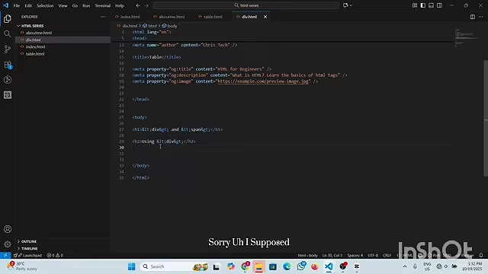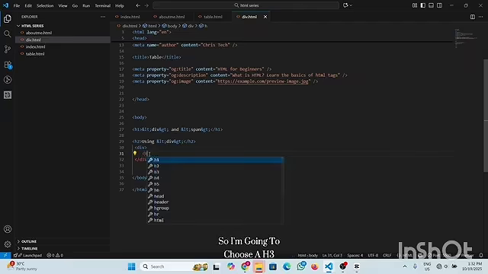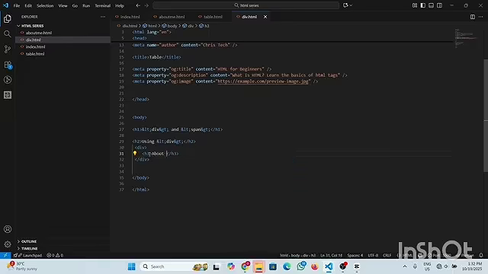Sorry, I'm supposed to open a div tag at first, then inside this div tag, I'm going to open a heading tag. So I'm going to choose h3. So let's see about section.